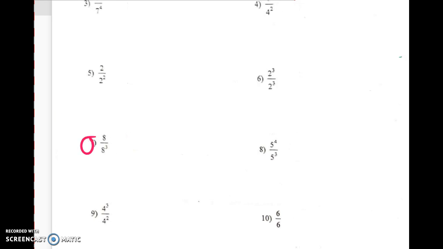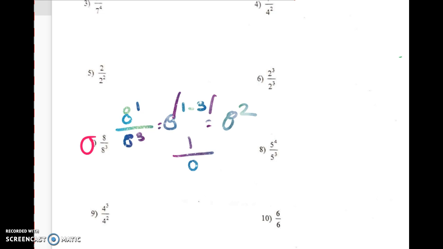So I'm going to do number 7. And I'm going to go back to this pen I really like. There isn't an exponent by this 8, so I know that it's really the exponent of 1. And I'm going to subtract. I'm going to have 1 minus 3. And you can think of this in absolute value. So that's going to be a 2. 3 minus 1 is 2. Where was my bigger exponent in the first original problem? It was in the bottom. So my answer goes to the bottom. Okay, this was the biggest exponent. So my answer ended up down here.